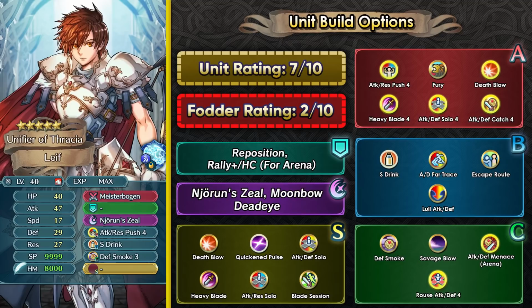His fodder is kind of underwhelming with attack resistance push and defense smoke, the latter being found in the normal summoning pool as well on Wrath, and then also present on Pain in the Grail pool.